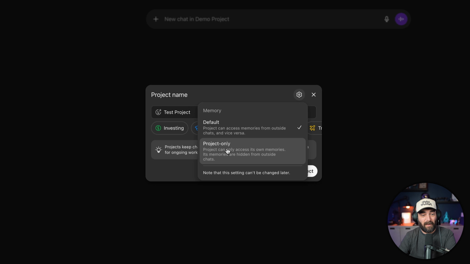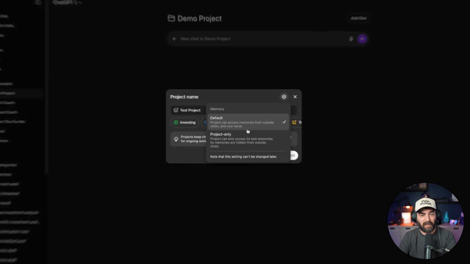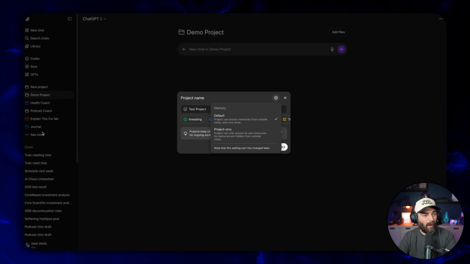And this is really, really powerful because it will make it so you have your own separate individual ChatGPT area for a single topic that doesn't listen to any of the noise of the other chats you're having. Really, really powerful. I wish they made it so you could turn it on after you've already built the project, but once you save the project, you are locked into whatever option you set here. So some of my old projects where I wish it had project only memory, I don't have it turned on because it wasn't available when I built those projects, unfortunately.